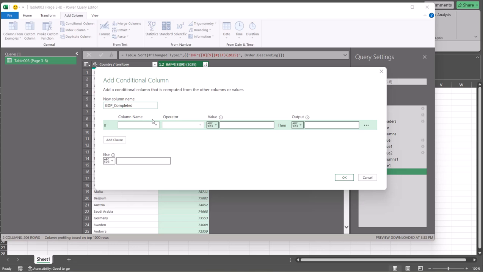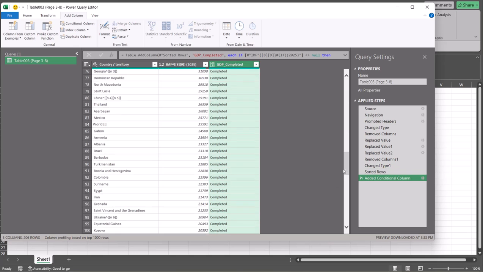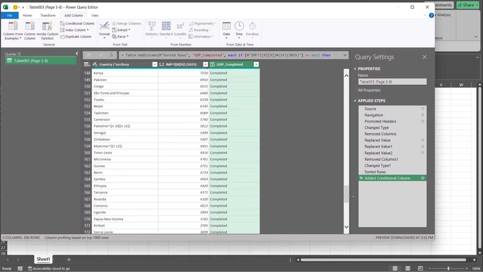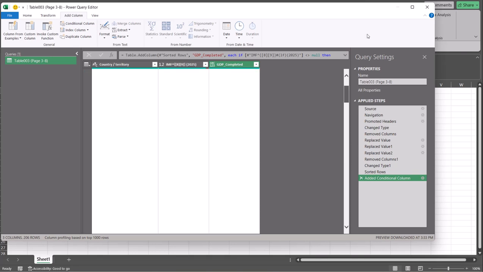Then we say if this column does not equal null, we just put in some text, Completed. Else, if it does equal null, we're just going to put No Data. If we scroll all the way down here, you can see that it put No Data for all the nulls. So we got that.